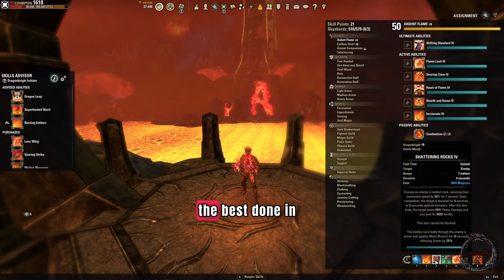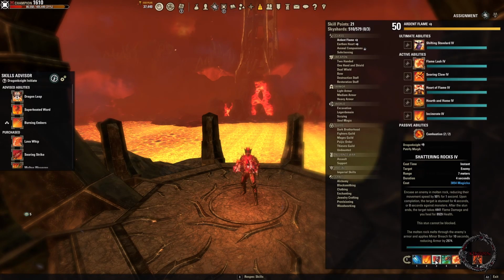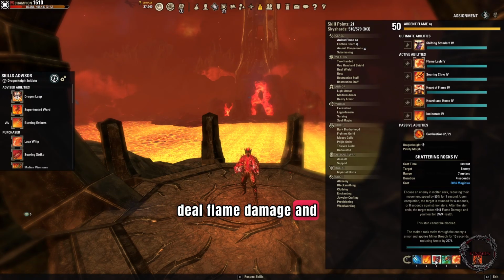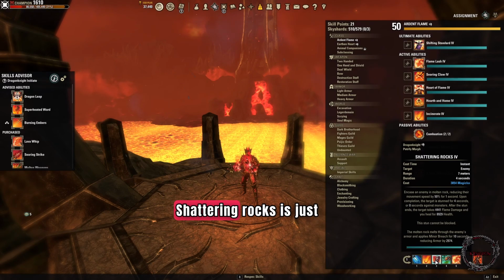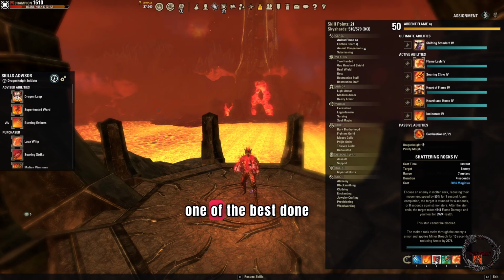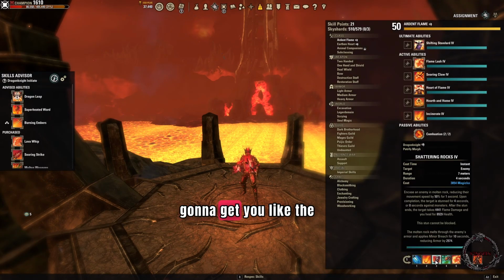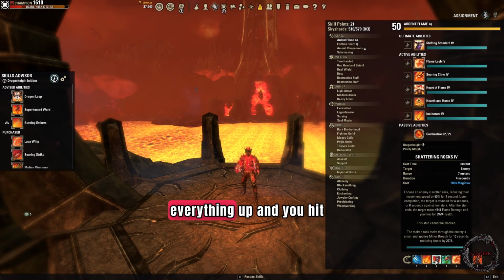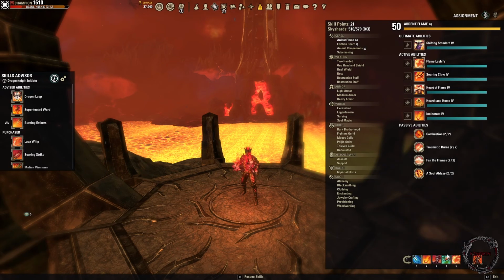Shattering Rocks is one of the best stuns in the game. You're going to be applying Minor Breach. You are going to heal from this, and they're going to take flame damage. And they're going to get slowed. Shattering Rocks is just one of the best stuns in the game. And this is what's really going to get you the secured kills when you have everything up and you hit them with Shattering Rocks and you just hit them with all your abilities.